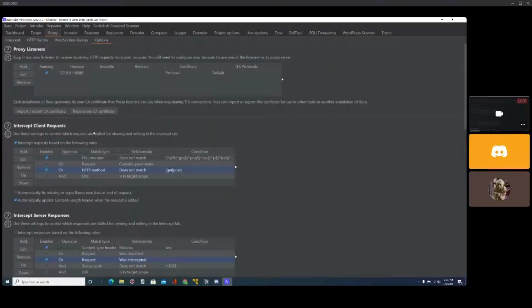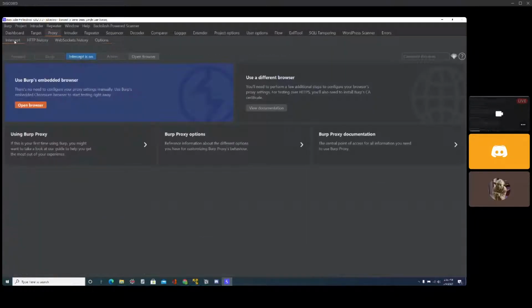Because when I opened it up, I got to this screen right here, and I went, yeah, I have no clue what the hell I'm doing. So this actually opens up a browser. Here, I'll just do it real quick. I will show you. It's going to open up a Burp Suite browser.